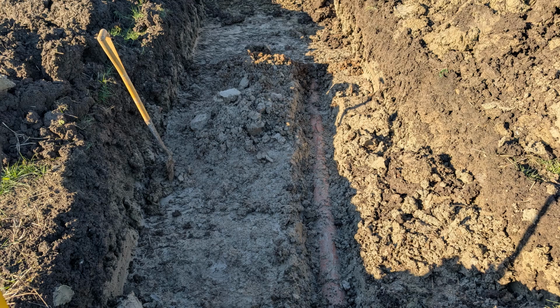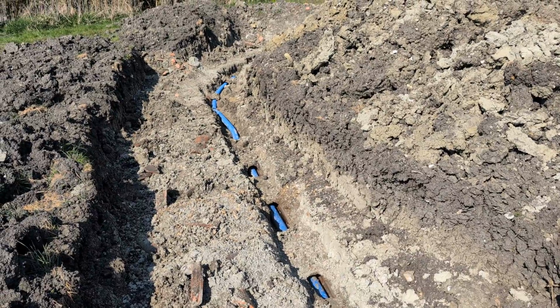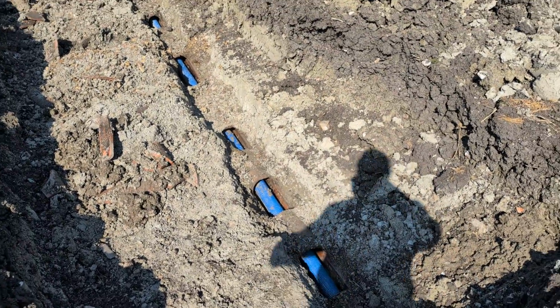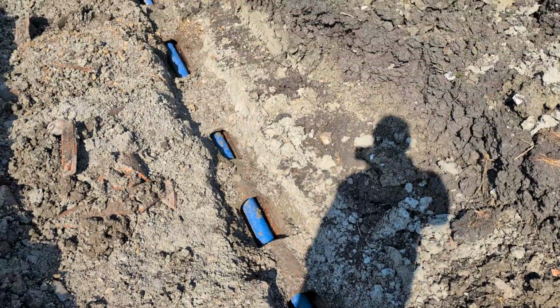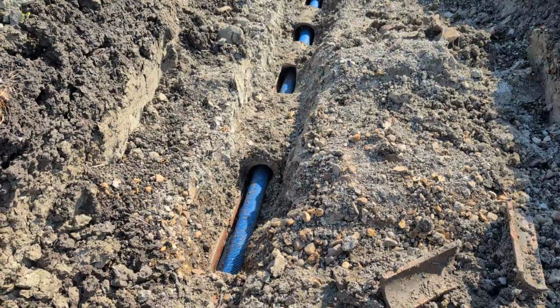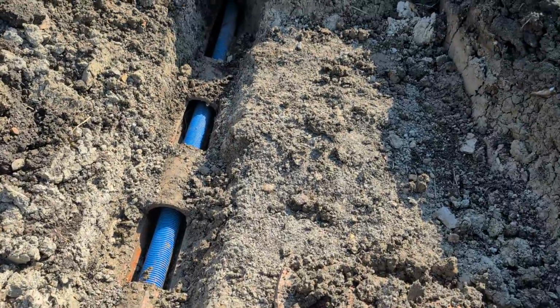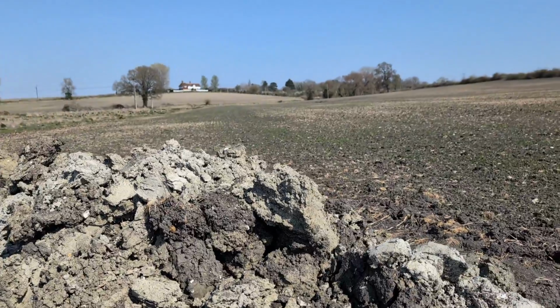Afternoon everybody. So a little further down the road, welcome back to the tree shear project, and there you go. Let's have a look in the hole and I'll bring you up to date. Previously, I'll show you a quick picture of where we got to last time. We'd identified the drain, and just at the bend there it had collapsed, and as you can see, what we've done is we've just taken out occasional sections in order that we could clean out the drain, and then we fed through a smaller diameter plastic drain just to maintain the water flow. But as you can see, it's made a nice little channel which could easily take some gravel. So I think we'll come back here with some gravel, just fill in the trench, and maybe that can offer us a bit more drainage, especially as we're pretty close to the tram line here.